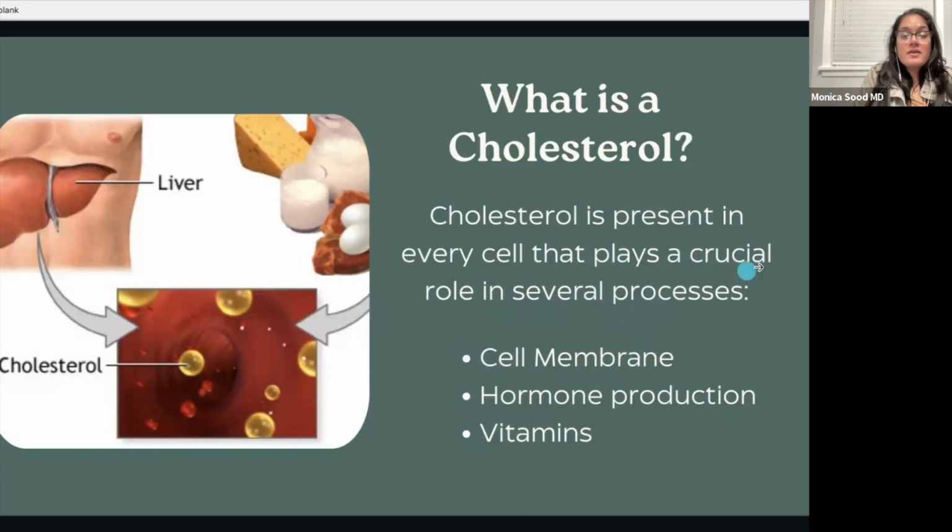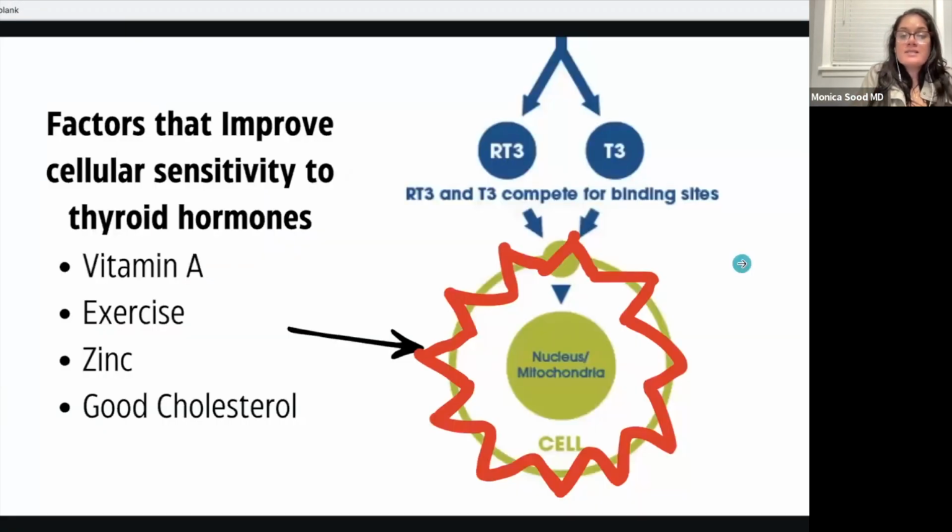If you joined me on the workshop yesterday, we talked a little bit about how one of the reasons your thyroid might not be working is because the thyroid hormone is actually not getting into the cell. I'm just going to show you that picture again. So basically, this is true for hormones, for thyroid hormone, for vitamin D, for nutrients, B12, magnesium, all of that.